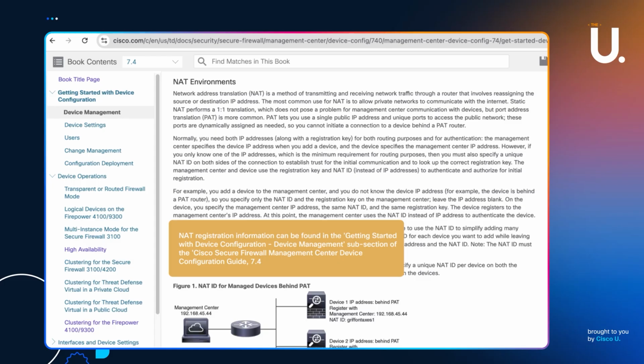I was looking at the wrong section. There's a section in here for NAT. Apologies, I'll have to come back to that. But there's a section on here for NAT that shows you how to do things. Anyway, let's ignore that. So going back to here, that registration is still taking place.